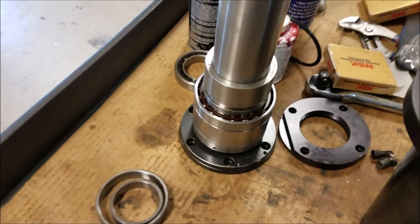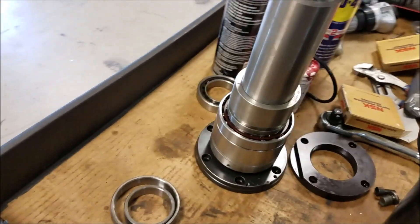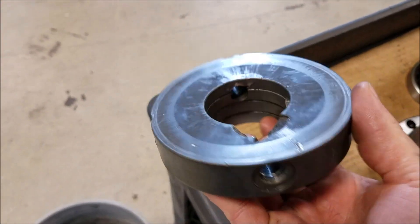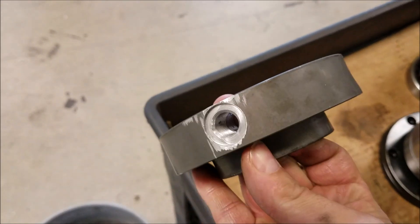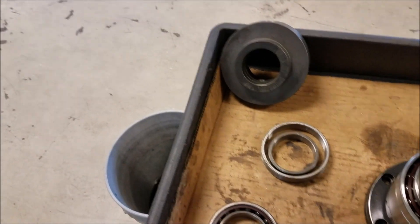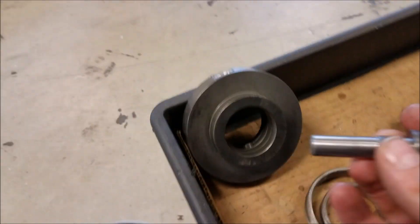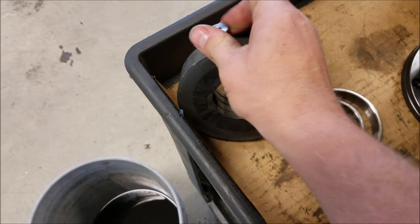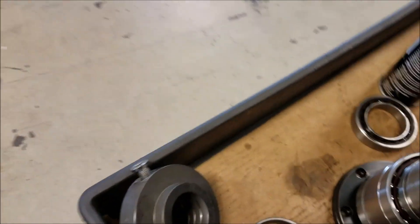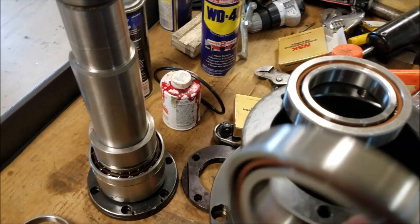We just got our upper bearings in and the pins. Here's the hole — as you can see there's a chunk missing on the original ones. I made another set at 90 degrees since Haas will not sell them. Here's the pin that broke. Basically all that does is thread in there and it'll end up going through into the drawbar. So we got two pins.